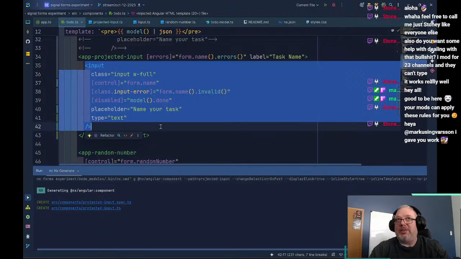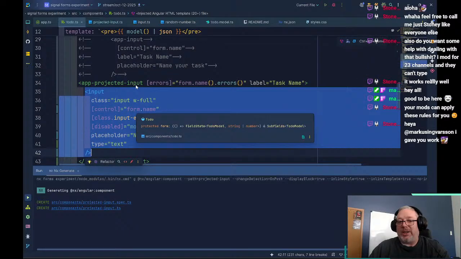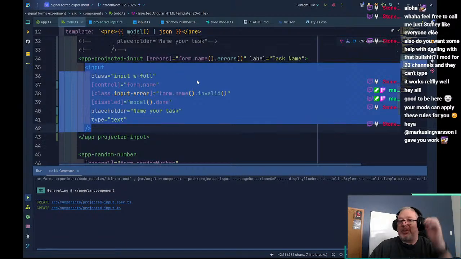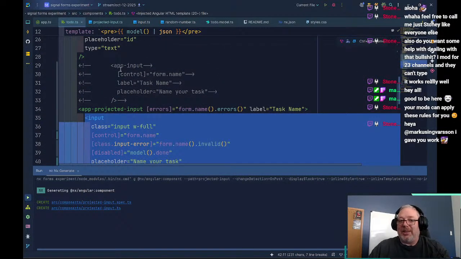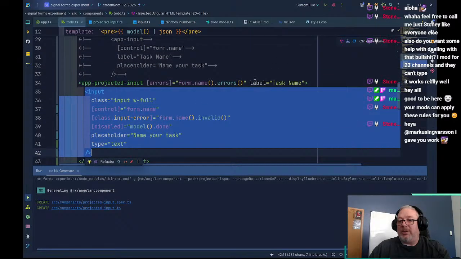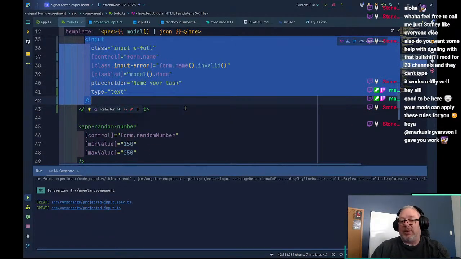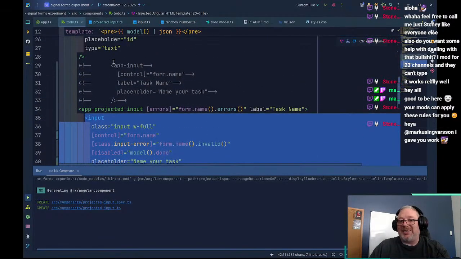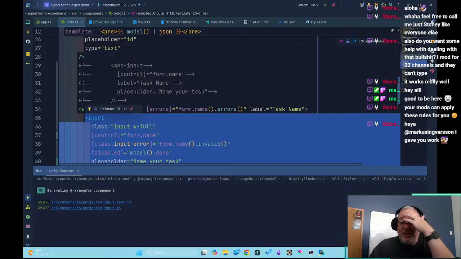And so if you find yourself wanting to control the inputs that are projected, this is the right choice. If you find yourself wanting to control consistency, this is the right choice. The trade-offs being that you're having to add things in different places and requiring the users to remember a bunch of stuff like the input and then the error input and things like that. And those can be easily forgotten. So, consistency may be a big deal. And those are the trade-offs that we're making.